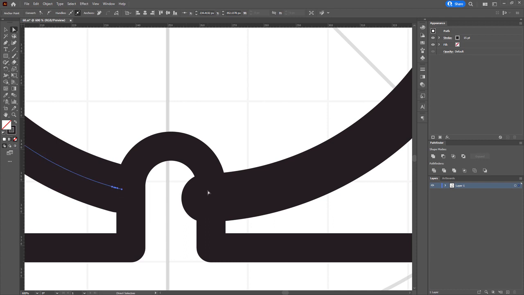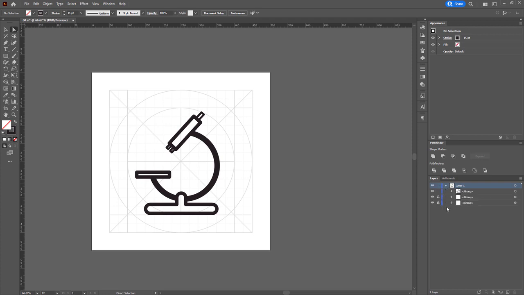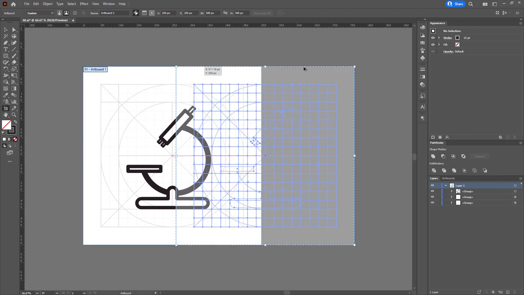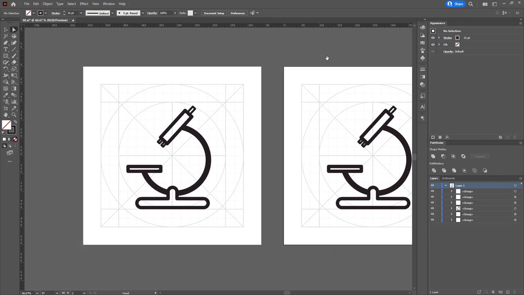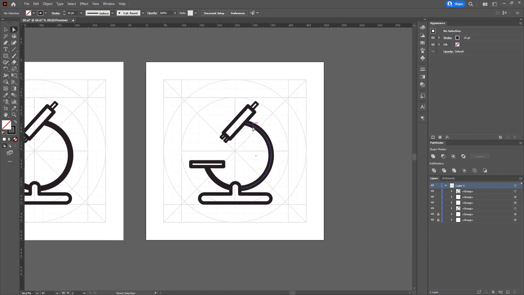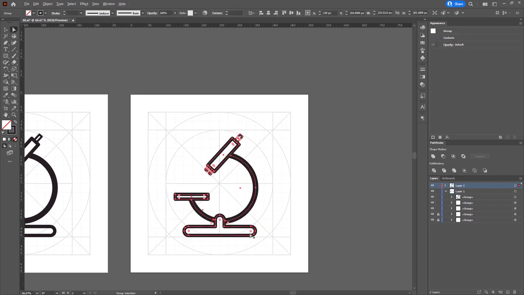And now we'll select all of these shapes together into one single group, and as you can see, our icon is ready. So now we'll go ahead and start designing this icon in the fill style. First thing we are going to do is create a duplicate copy of our artboard and bring it towards forward and create a backup copy of our icon.